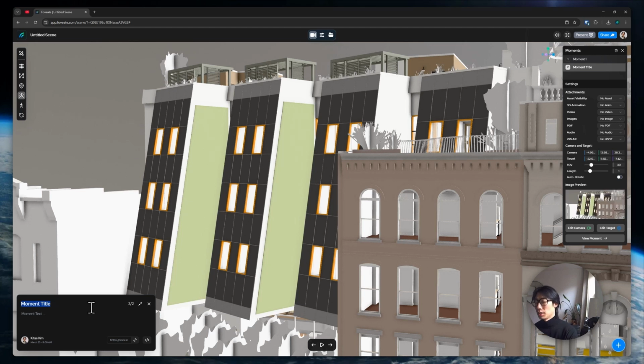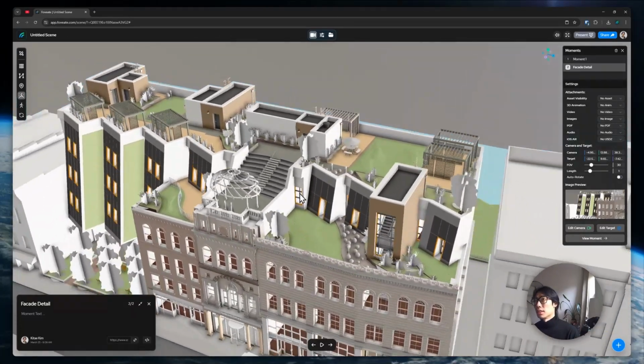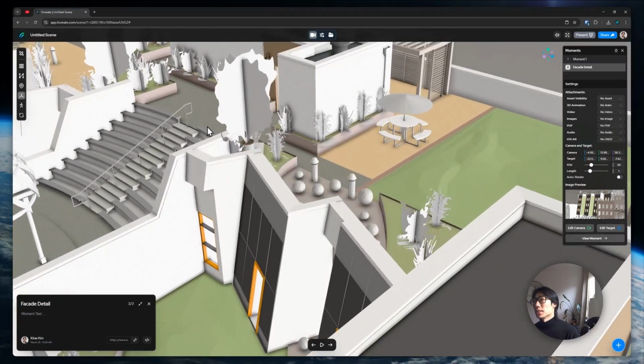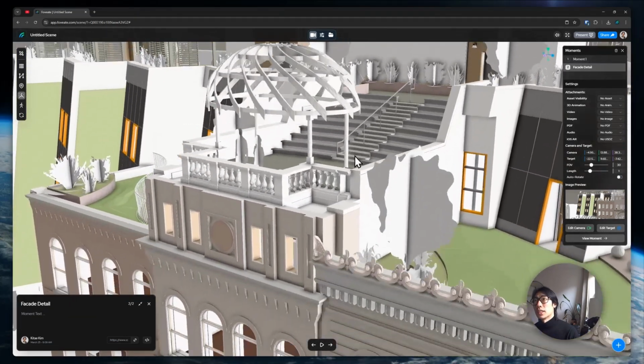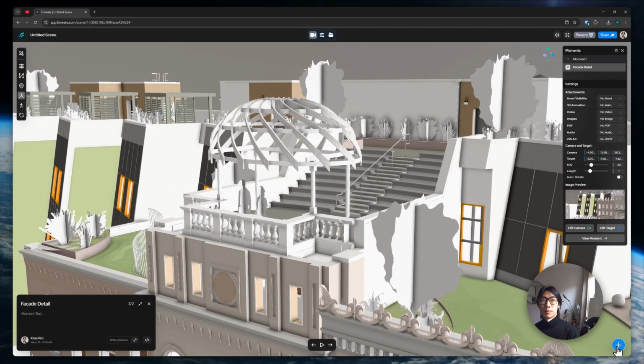We'll call this facade detail. And then go fly around and look at this little kind of gazebo thing here. Create a moment, call that gazebo.